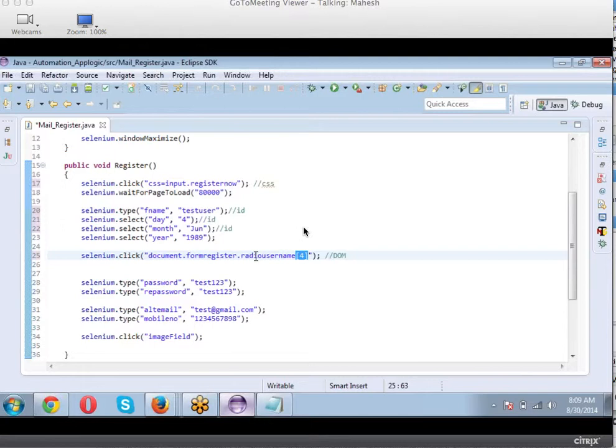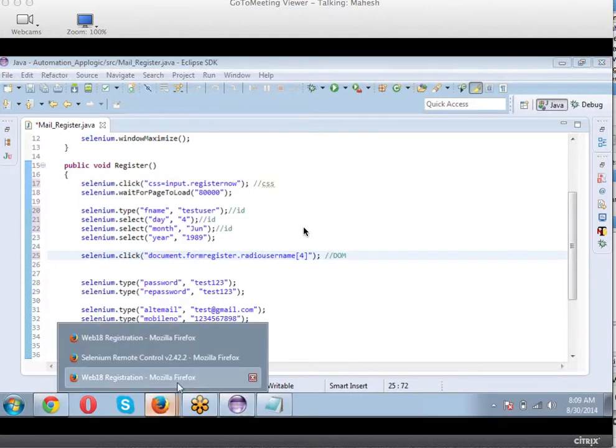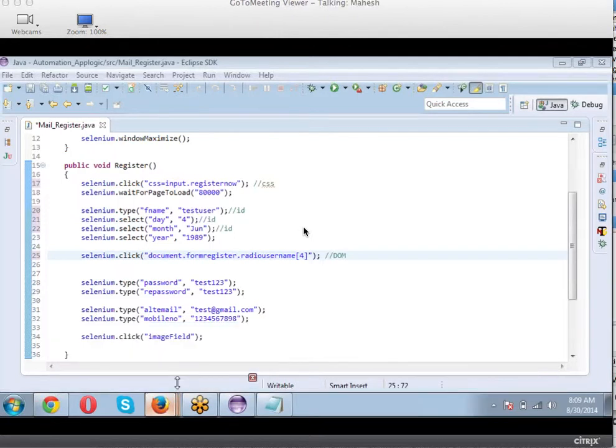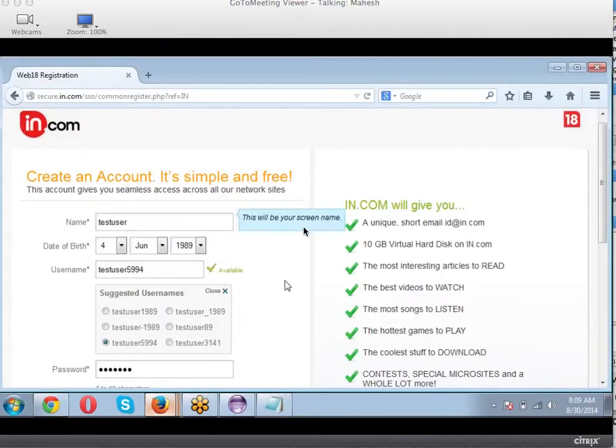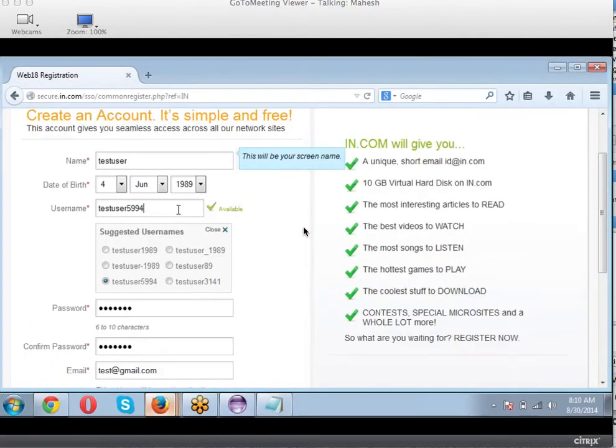Now here the problem is, after selecting this radio button, it is waiting for a while. See, I wanted to click on continue page, but it didn't go to the next page. After typing in the values or selecting this radio button, please observe that the moment I click on select, this text called available disappears and appears again.